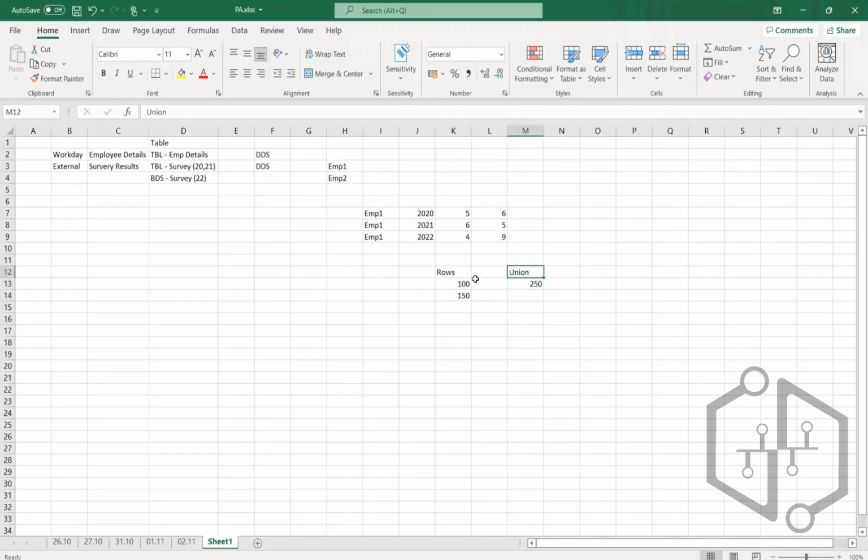The number of columns could be the same or less, right? That's what we saw. The number of rows would be added. The number of columns could be 100 or less. The reason it is 100 is because the smaller object has 100. With join, it works the other way.